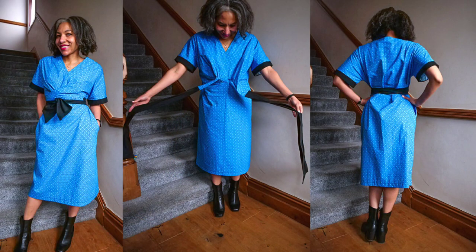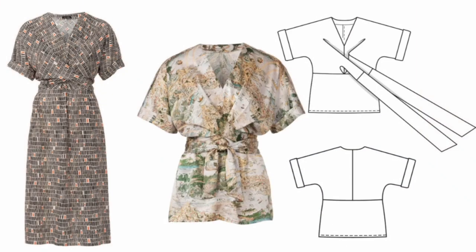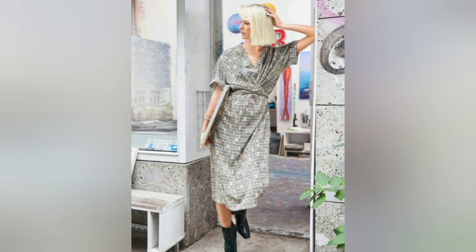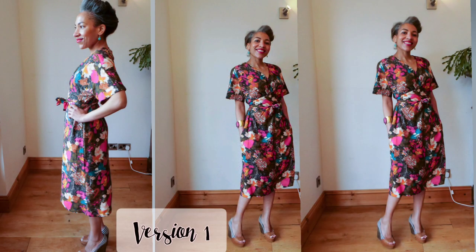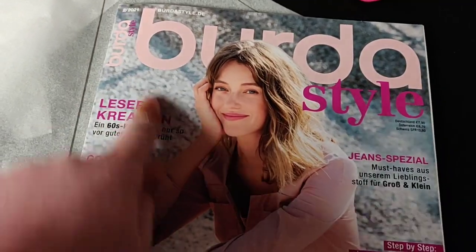Today is a video to show you how I made this wonderful dress from Burda 2021 number 101, which I have made before. For reference, this is what it looks like in the magazine. I've made it before in a rayon challis, and this time I'll be making it in a cotton poplin, so it presents something completely different and unique.